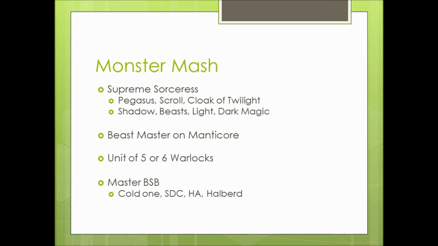Now the next list we're going to talk about is the Monster Mash. So this should be pretty obvious what this consists of. I recommend a Supreme Sorceress on a Pegasus with a Scroll and the Cloak of Twilight. Obviously you can't use the Dagger in this list because she's going to be flying around on her own. The lures I recommend are Shadow, Beasts, Light, and Dark Magic.